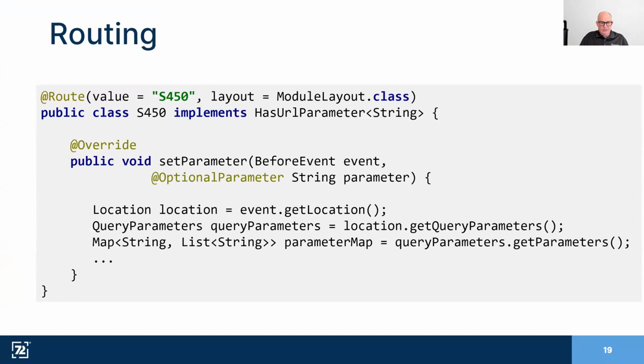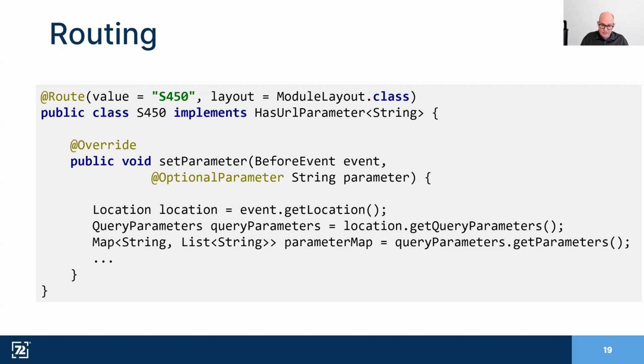Routing is something that I already told you about. You can also have query parameters or path variables as you have with the REST API, for example. You can implement a certain interface, and then you will get a method where you get in, for example, the path variable, or you can get the location from the event and get the query parameters that are set.